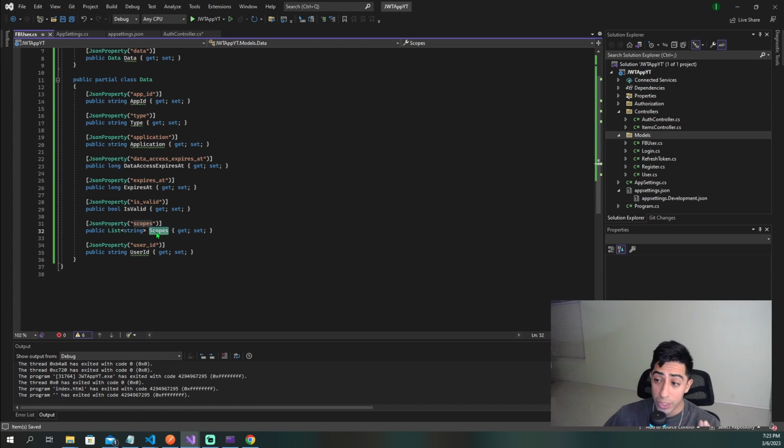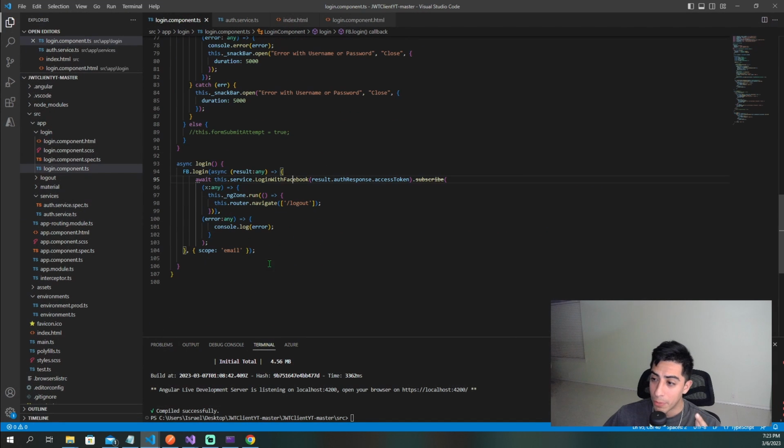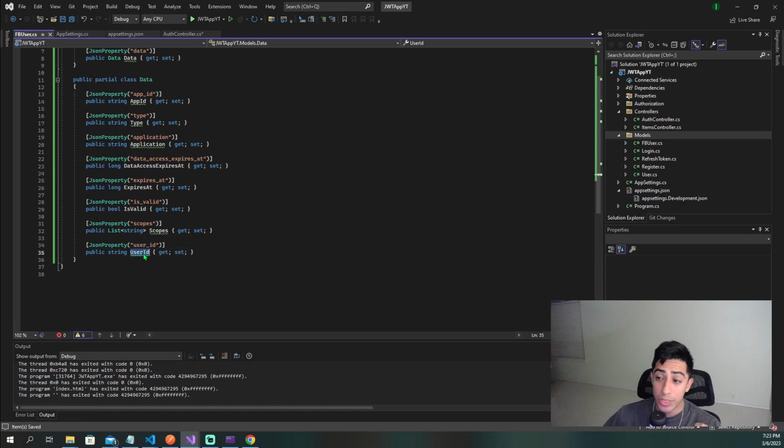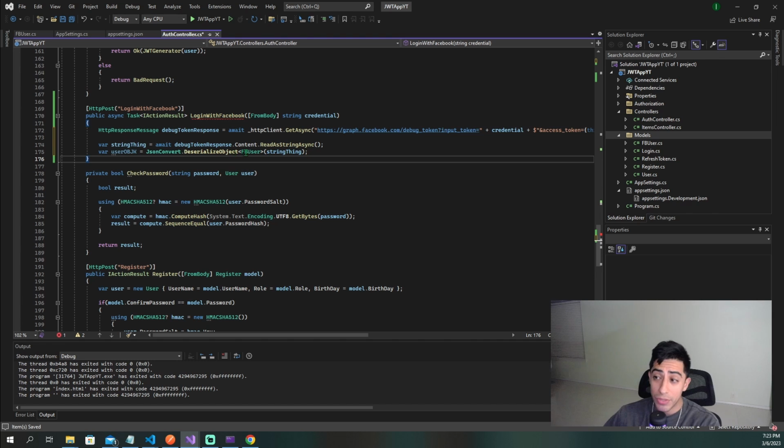The scopes are going to be what we defined. If you guys remember, I made a point. The scopes are going to be these. And then we're going to get the user ID, which should be my user ID, right? So this is the object, and these are the JSON properties. This was kind of a struggle to map, so make sure you pay attention to how this model looks. And now going back to the method, you can see that the squiggly line went away. We now have our actual model, and we can move on to the next part of this method.